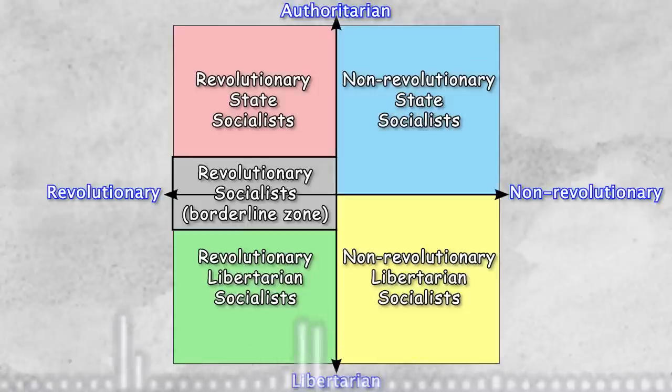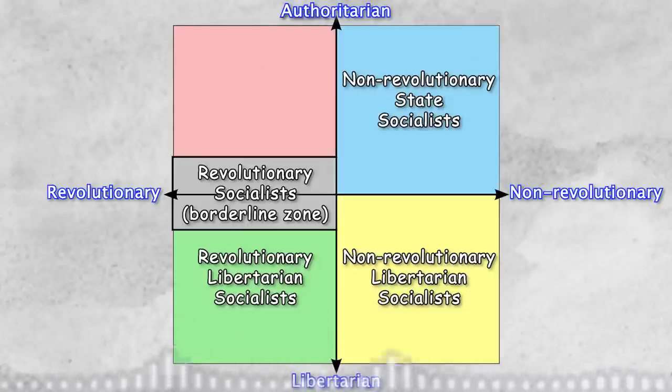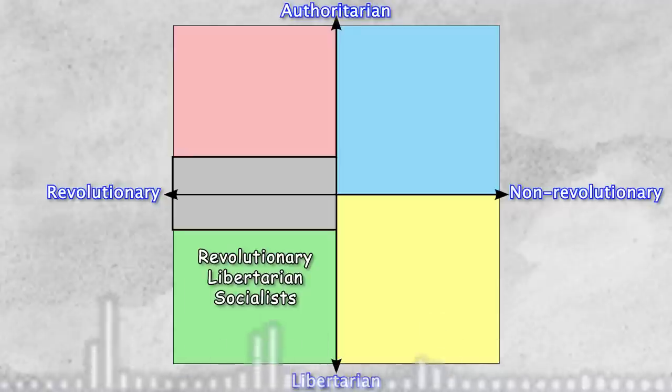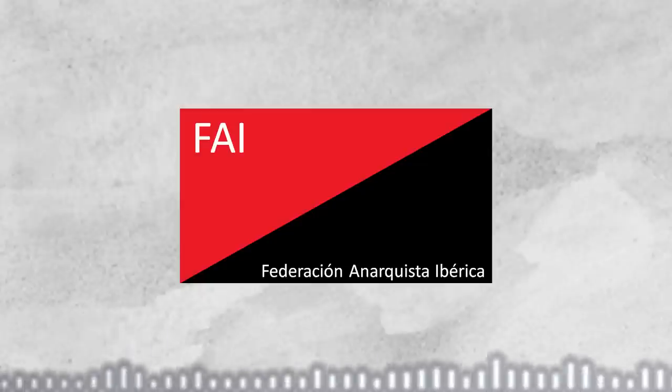Now, here's the thing. If you exclude socialists way up in the top left of the compass, socialists everywhere else on the compass do not support a vanguard party dictatorship. Just the opposite, they are very much opposed to it. However, most of them are not opposed to socialists joining together in a party or some other type of organization and working together to spread socialist theory and praxis. For example, back in 1927, anarchists in Spain created an organization called the FAI.